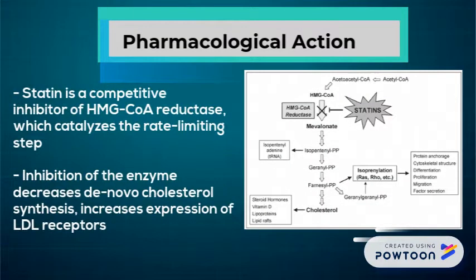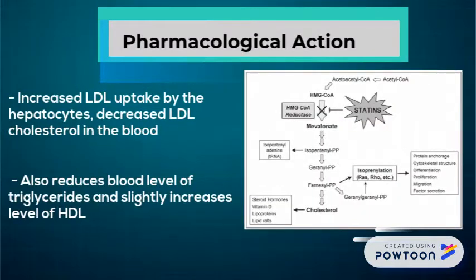Pharmacological action. Statin inhibits HMG-CoA reductase in cholesterol synthesis, therefore cholesterol synthesis decreases and increases the expression of LDL receptors. Higher amount of receptors cause increased LDL uptake by the hepatocytes and cause decreased LDL cholesterol in the blood. Statin also reduces blood level of triglycerides and slightly increases level of HDL.